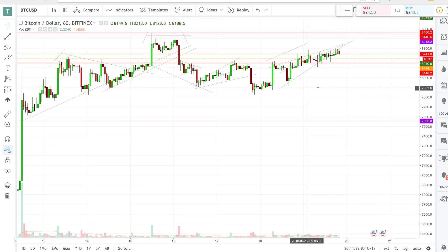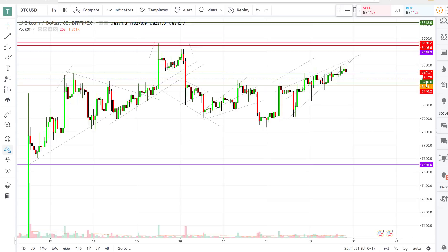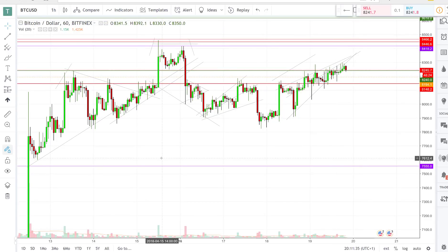The head and shoulders is no longer, in my view, the high probability outcome. When we talk about head and shoulders, we're not head and shoulders traders — we're not reversal traders at all. There's a higher potential risk, kind of like having three tequilas and driving home — I'm not saying you're having a car accident, but there's a higher probability something adverse might occur. Once you get through that rocky period, you go back into a much lower risk profile. This extension probably went a long way to negating that sell-off, but it could still possibly be a very extended right shoulder — though that's now low probability.